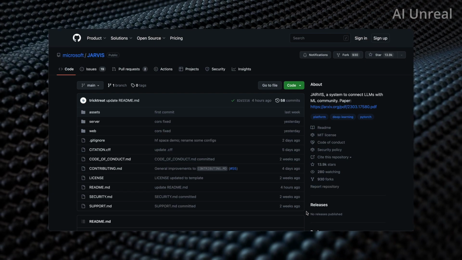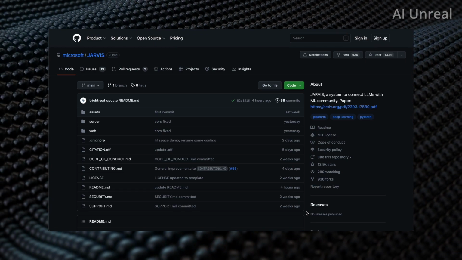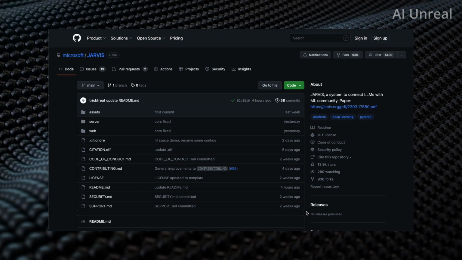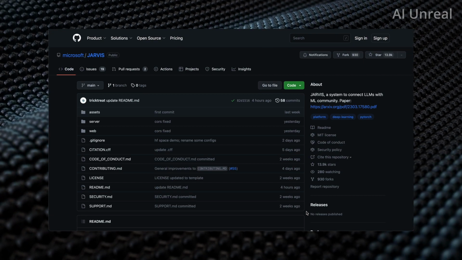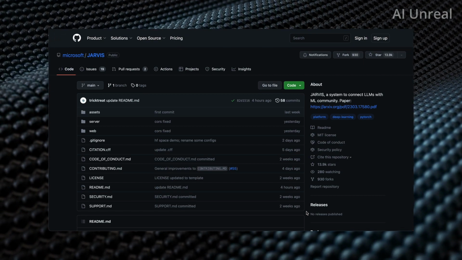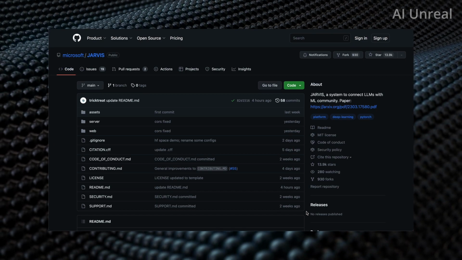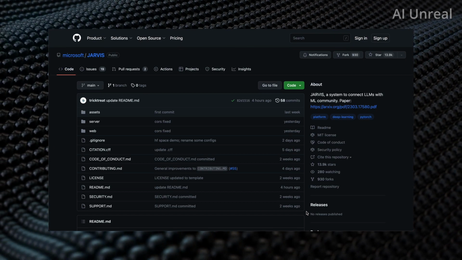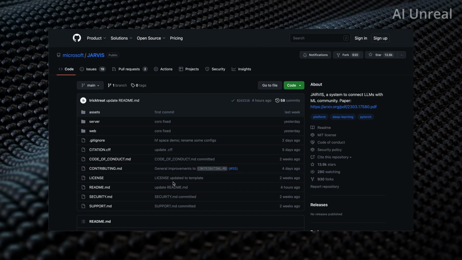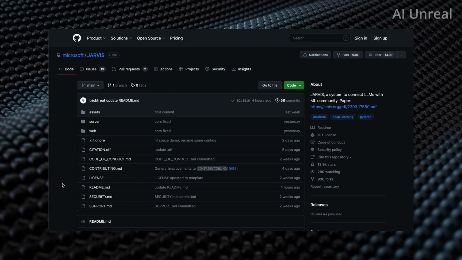So now let's take a look at the behind the scene details. What's so special about Jarvis? Well, here I am on their actual GitHub. If you do have any programming experience, then this is fairly easy to follow along. However, if you've never coded, I'll just go ahead and showcase the rough draft of how this goes about.